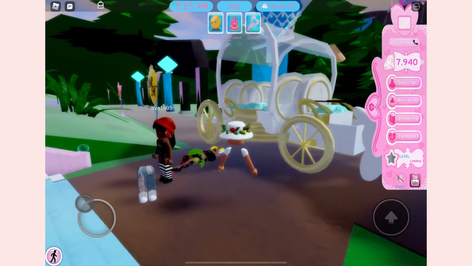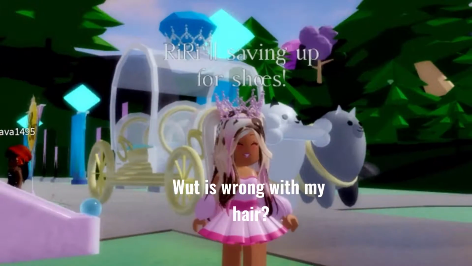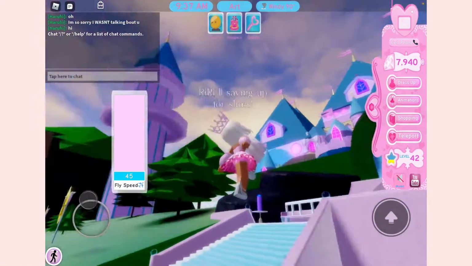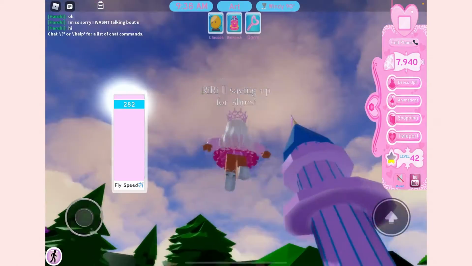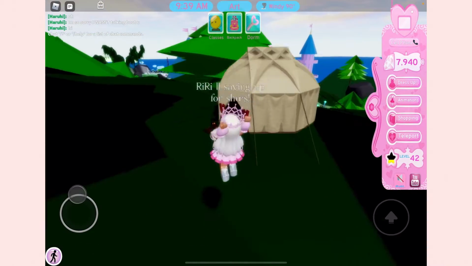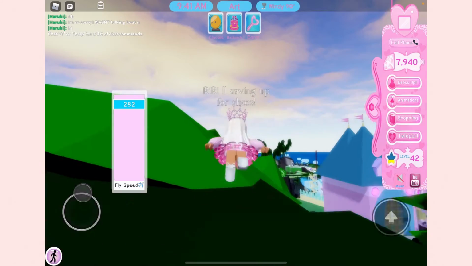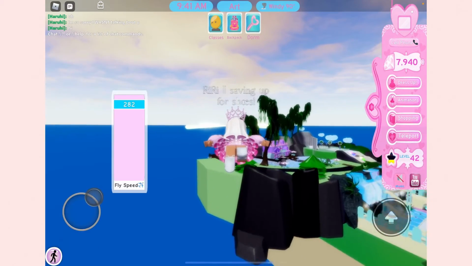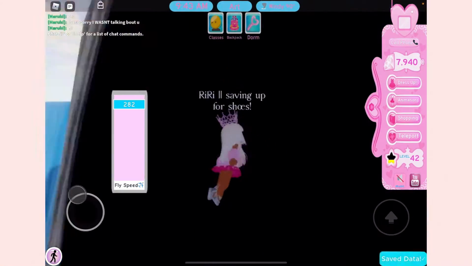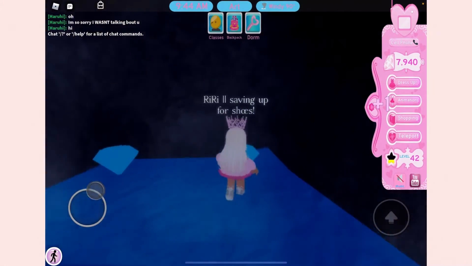Okay, well, we're finally here at Royal High, the new campus. The first spot I always go to whenever I'm farming is this spot at the tent, to find if there are any diamonds. And today there just happened to be none, which is really saddening. Oh, but there's diamonds over here.